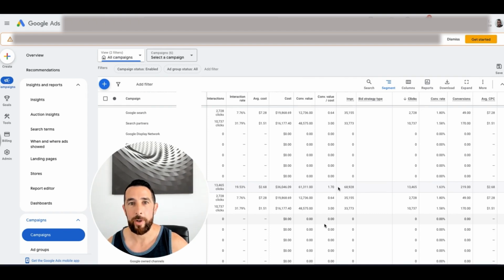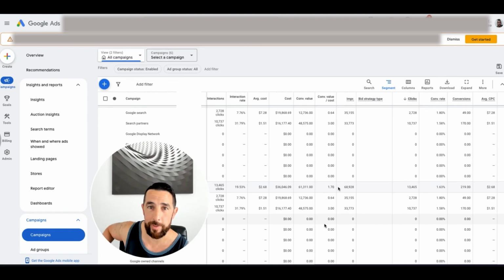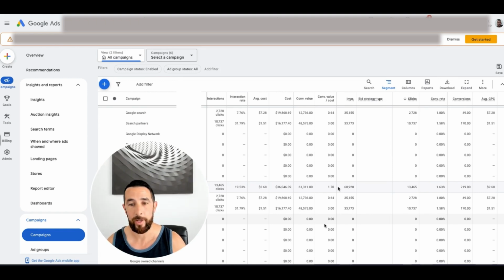So one of the things that I always try to look at is where people are getting their traffic from. Now these days with Performance Max, this is not as easy to do. We'll talk about that in another short video because the same problem actually happens there. You just don't have any visibility yet and there's no control. But right now we're talking about just search.